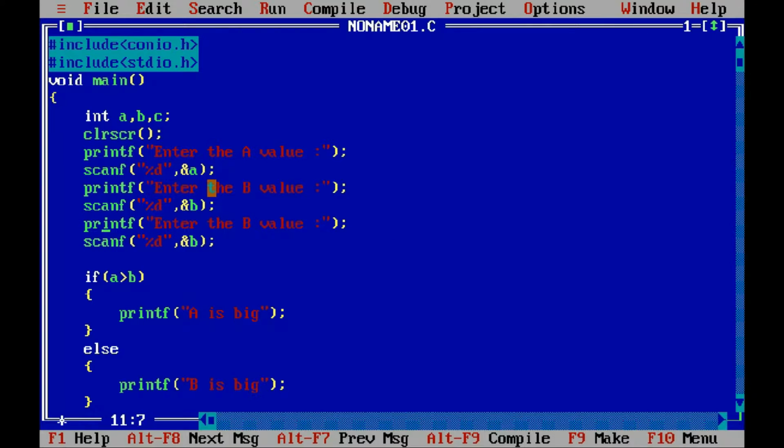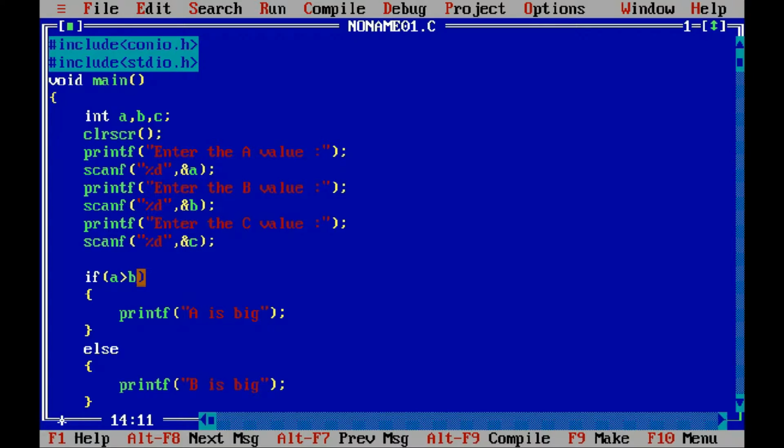So you enter the c value. Then c variable. If you are using any variable, we must declare the variable before using it. So a, b and c. Without declaration we cannot use the variables.